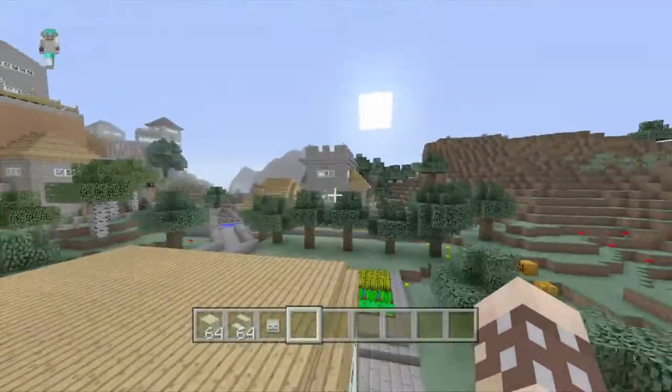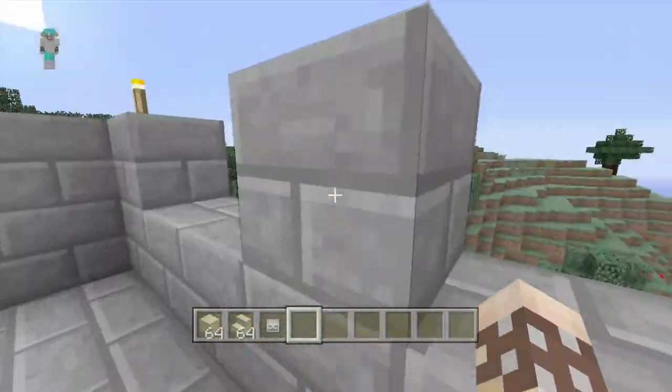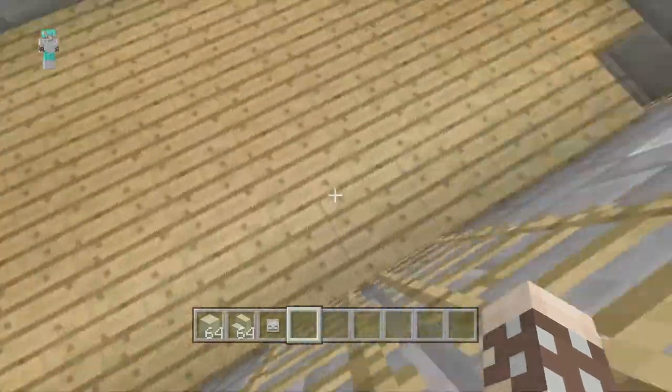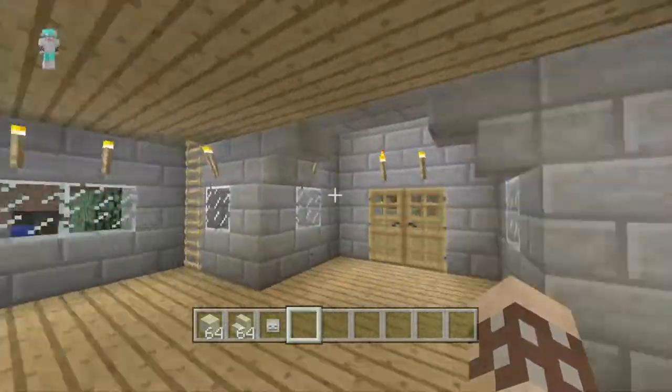Who's? I built that house. I want a tour on the inside. Inside? No! The living room. I don't know. I didn't build this one.